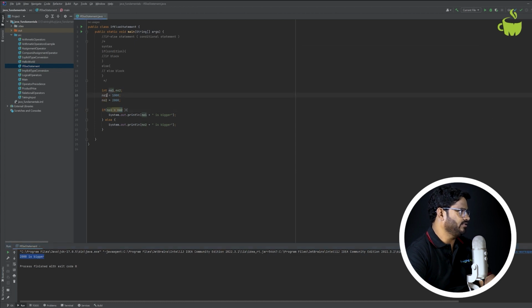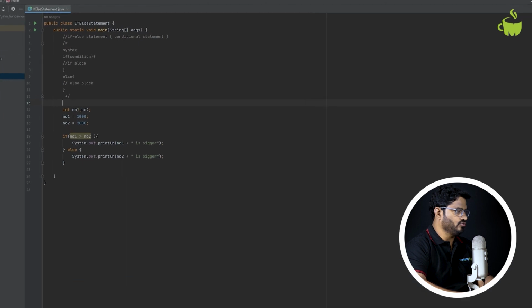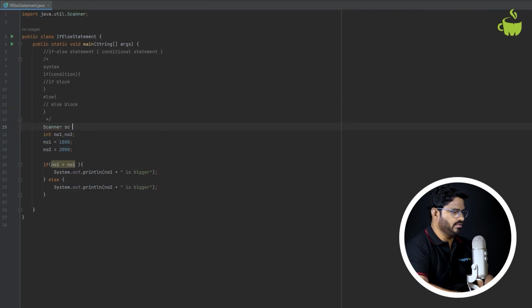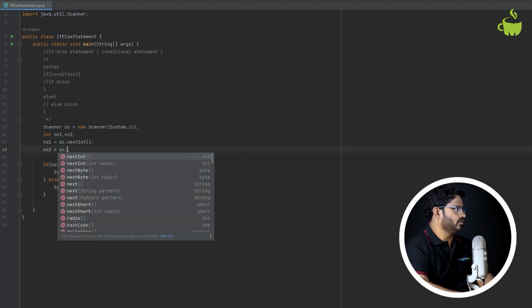Now instead of taking these numbers directly, I just want to take them from the input. So let me write a scanner, sc is equal to new Scanner of System.in. Now instead of this number, I'll say sc.nextInt, and for this one also, I'll say sc.nextInt.